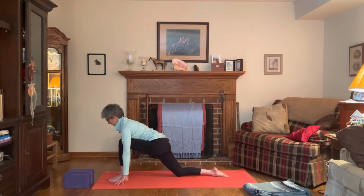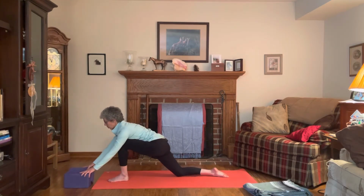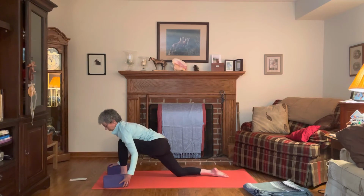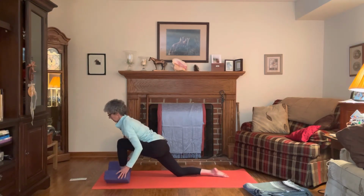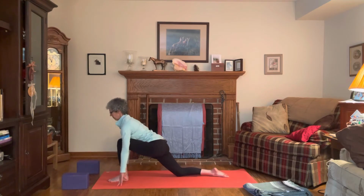So pressing into the fingertips, think of lifting a little bit out of the shoulders. Make sure you're not dumping your weight down. If you have yoga blocks or something, a couple books or even a stool, you can have your hands on that if you'd like. Not necessary, but if you'd like. Inhale and exhale. Find that nice opening across the front of the chest.